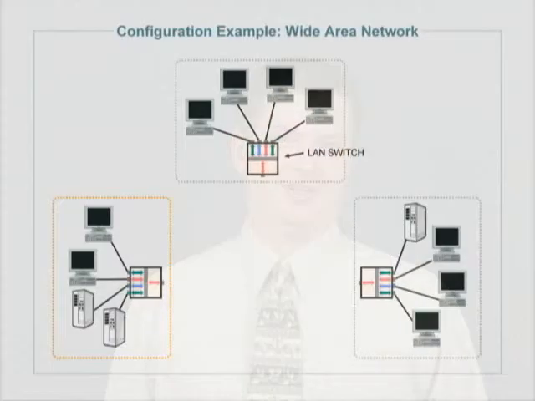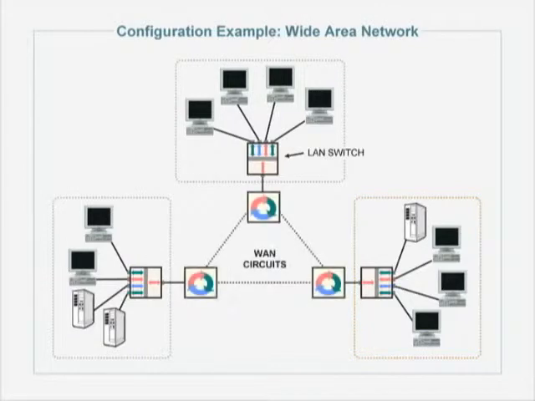Where we're headed with this story is this picture. What we're saying here is that all of this stuff in this building, in this city, is connected together with LAN technology. Been there, done that. All of the stuff here is connected together with LAN technology. Been there, done that. All of the stuff in this building is connected with LAN technology. What we want to do now is to connect these buildings together, so that somebody at, for example, a client computer in this building could access a server in that building.